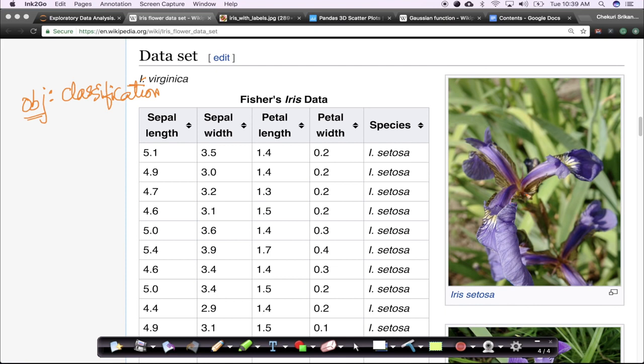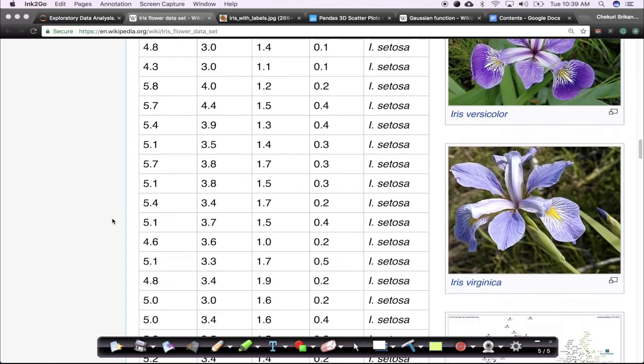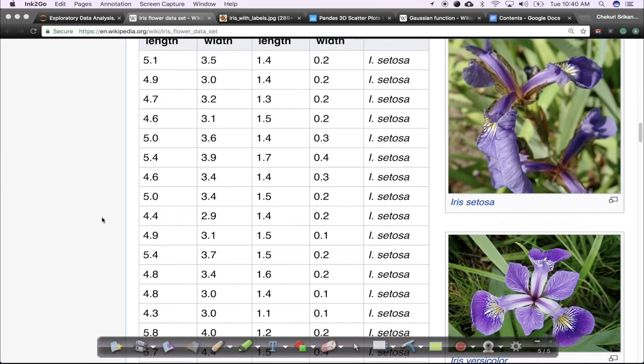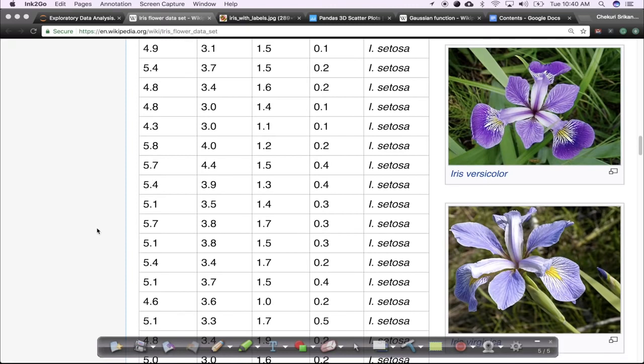Let's be very, very clear about the objective, because as I've just told you, it is important that we do our data analysis in line with our objective. Now, given these 3 flowers, if you look at them visually, they look very similar. What we could do is go to a botanist who studies plants, or a biologist broadly, and ask, how does a biologist or a botanist determine whether a given flower is setosa, versicolor, or virginica?